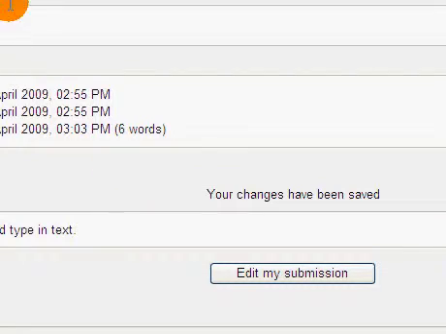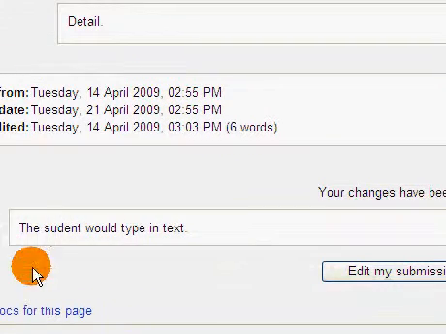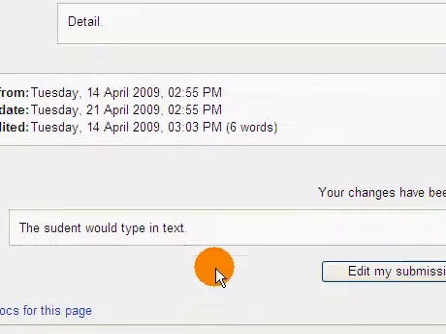And notice over here, if we come back, the student would type in text. Here's where the information was. So depending on how much was here is how much would be available. Now that's what the student would do. All right, and that's how the online text assignment or activity is utilized in Moodle. It's really helpful if you just want a short description, or maybe a journal assignment where you say comment on this and you didn't want to use a form. Here's one way to do it, to create an assignment out of it.